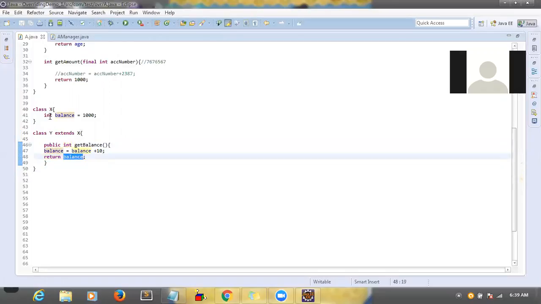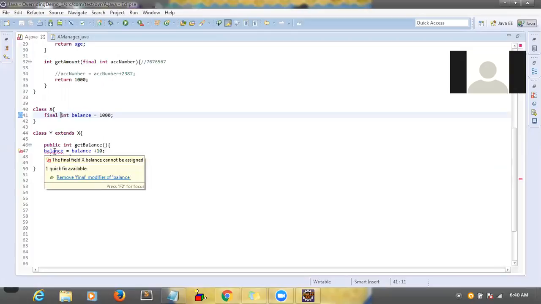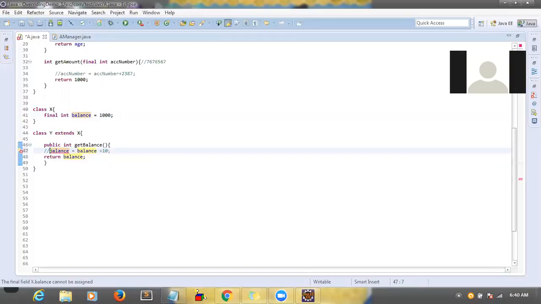So this is a superclass and this is a subclass. I'm extending it, so this field is available in my class also, because I'm extending that superclass. After extending that class, I can modify the value, correct? Now just make this one final. Then I cannot do that. You are not able to access it. It says cannot be assigned. So let's comment it out. Final fields cannot be modified, in the case of inheritance also.